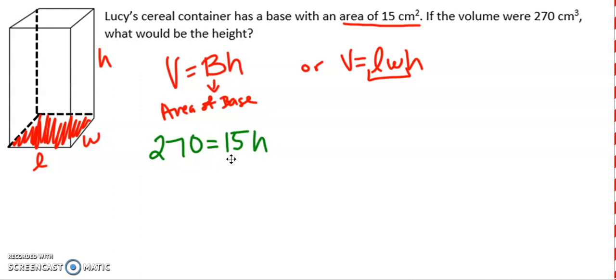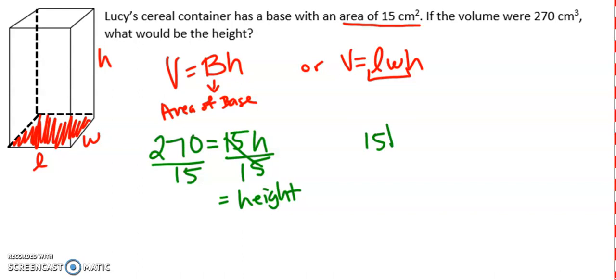So guys, once again, we have another equation. All I have to do is solve for what's missing, and to isolate the variable, we divide both sides by 15. So I'm dividing both sides by 15. We get our height by itself. And now I need to do 270 divided by 15. So top number inside, bottom number outside. So 270 is here. 15 can't go into 2, but it can go into 27 just one time.